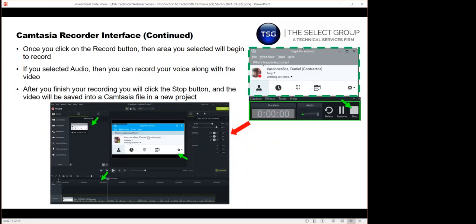Once you stop the video and save it, it's going to render automatically into your Camtasia interface, like shown here at the bottom. And it'll show up not only here in your canvas area, it shows here in your media bin, and it also puts itself right down into the first track of your project, which is kind of handy. Takes care of a lot of steps that you would have to do manually.